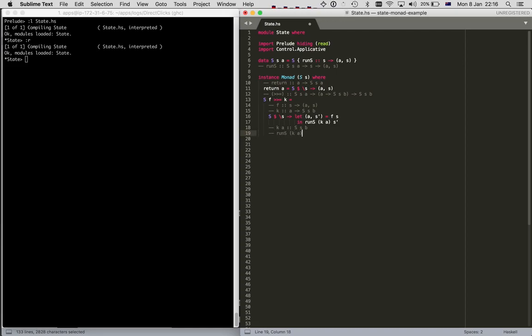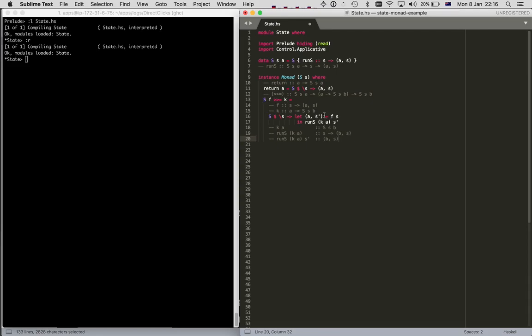So runS of K of A is going to be of type S to B of S. Okay? And then all we have to do is apply that to S prime. So runS K A of S prime is now going to be of type B, pair B comma S.